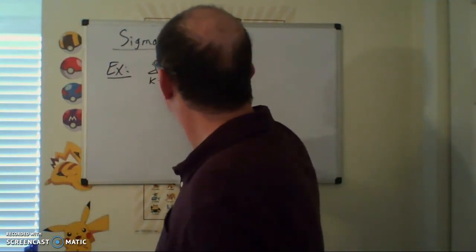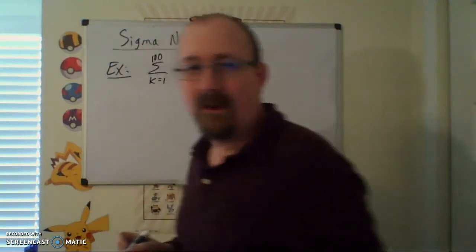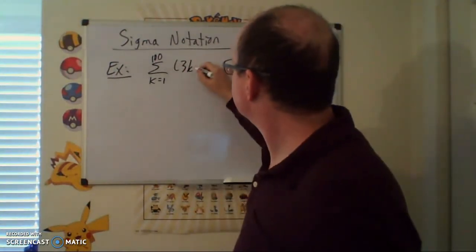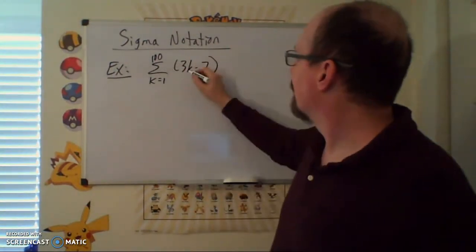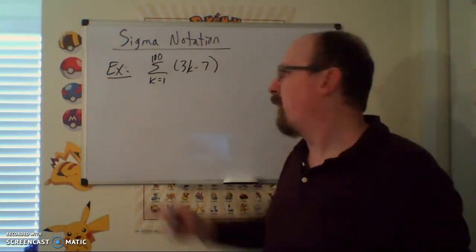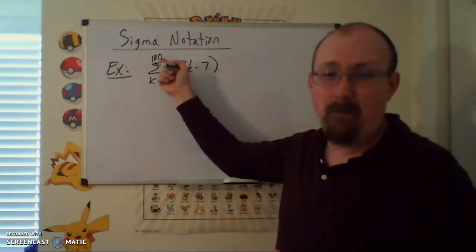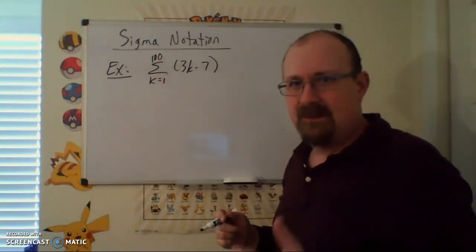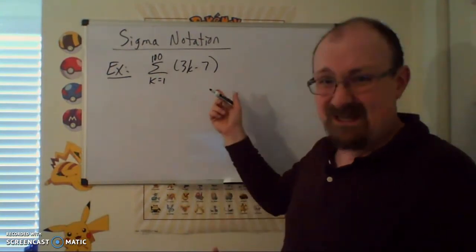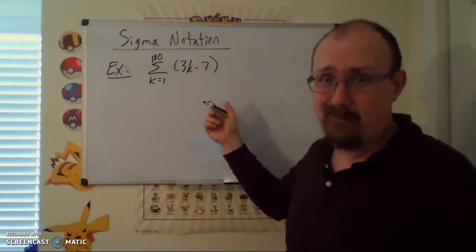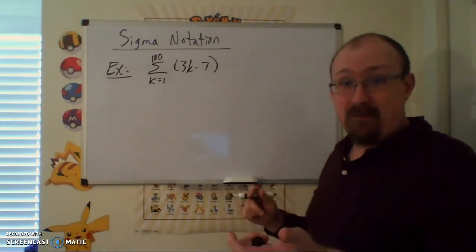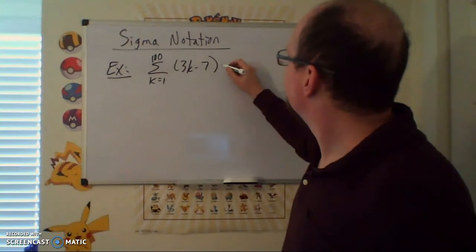So we're going from 1 to 100. Something like this guy right here. 3k minus 7. And we've got to sum that thing up for all integer values of k from 1 up to and through 100. We all have more entertaining things to do than just keep executing that command over and over again and then adding them up, right? So that's where those summation formulas on the handout come in really handy.